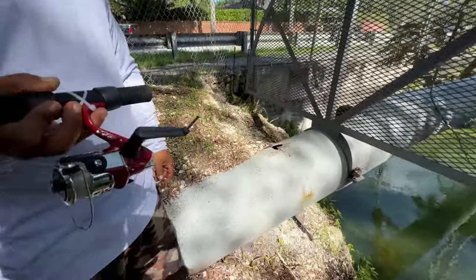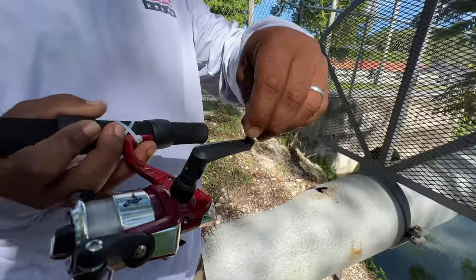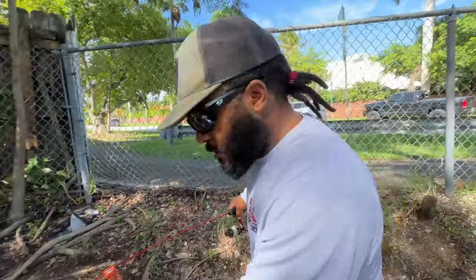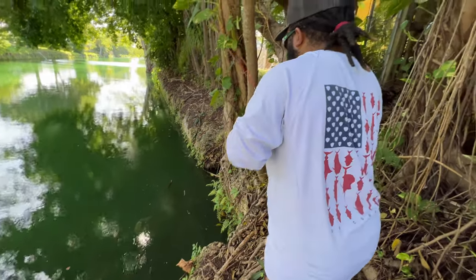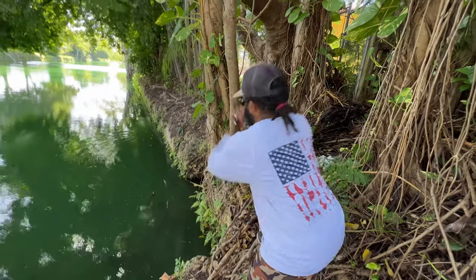All right, so the handle's off, but I did find the pin, and we're gonna fish just like that, Mike. And I'm gonna catch a big fish right now, so don't blink. I mean, you can blink if your eyes get dry, but I'm gonna catch one quick. All right, Mike, you're up. I'm up. All right, here I go. Oh, shoot. Well, you might get hit right there. Wait, did you already get hit? I think you already got hit.